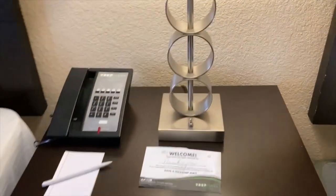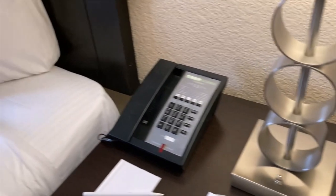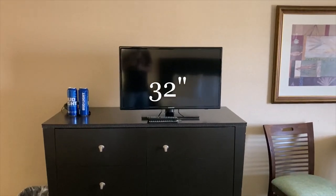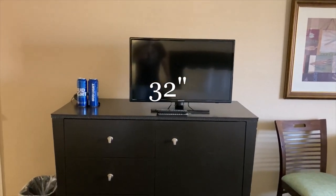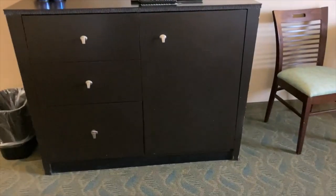So between the two beds you do have a lamp, telephone, and what you don't see are outlets — there's just one, so that's not good. This is a small television, and I know if you have a premium room in this tower it's a little bit larger, but nothing too big.